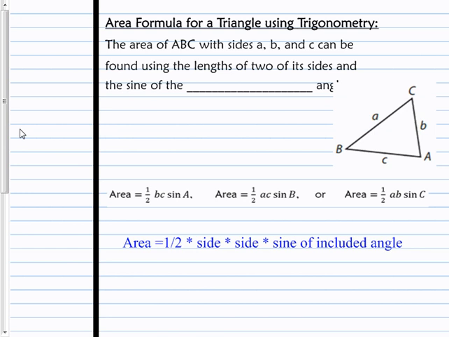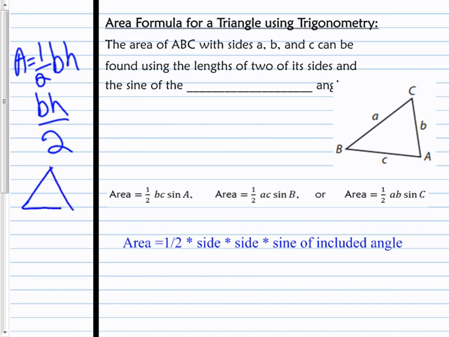Now, normally, we find the area of a triangle using 1/2 base times height, or base times height divided by 2, okay? But sometimes you're given a triangle and you don't know what the base is and you don't know what the height is, because the base can obviously be any of the sides, but the height, also the altitude, has to be perpendicular to that base. And so not all triangles give you that.